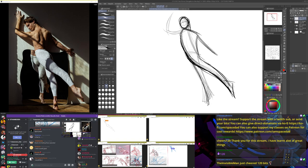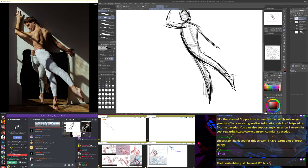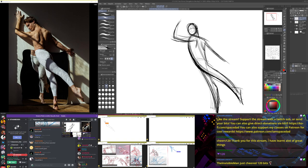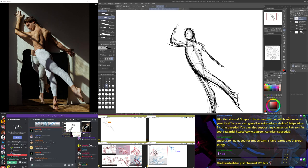There's a lot of stuff I couldn't really see, because I didn't have a good view of the model from where I was sitting. This will work a lot better. I think we have to make little workspace adjustments this week. There's a few other things I think I can do too. Seated right now, it's a little inconvenient for me to use my arm sweep. I'm going to have to make some adjustments to my drawing space.